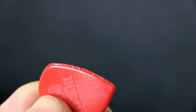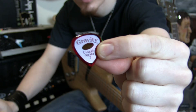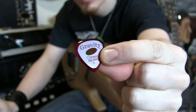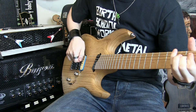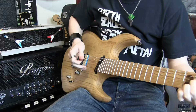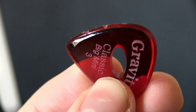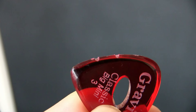Damage-wise, the Jazz 3's pick plastic seems to distort more than it does actually abrade, but you can see the gnarled edges there. Gravity is up next, and it was actually quite nice to do the pick slides with and gave a very good sound. Again, applying a lot more pressure here than you would doing a standard pick slide. What was interesting with the Gravity is it cut deep grooves, but only a couple of deep grooves - I must have been hitting in the exact same place every time. Deep, deep grooves into the Gravity, so the strings just ate through that no problem at all.